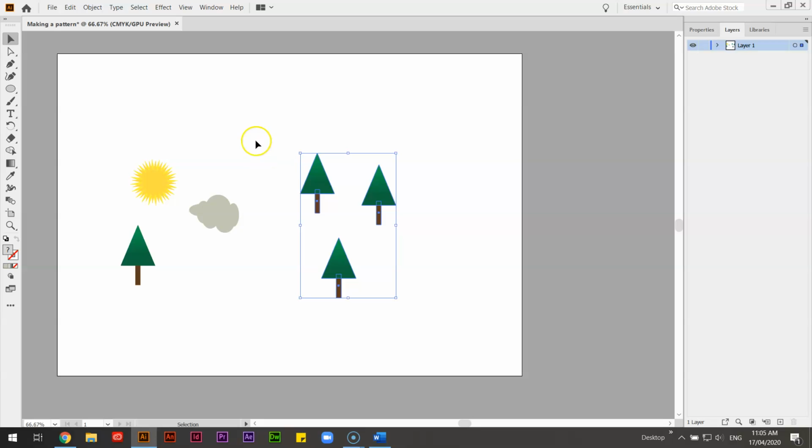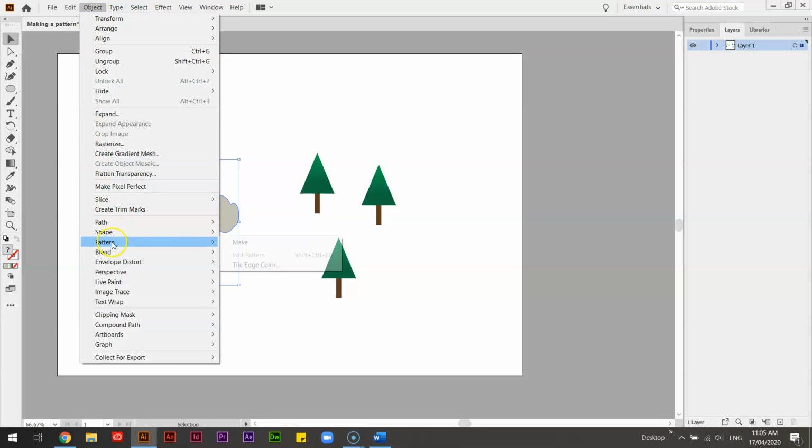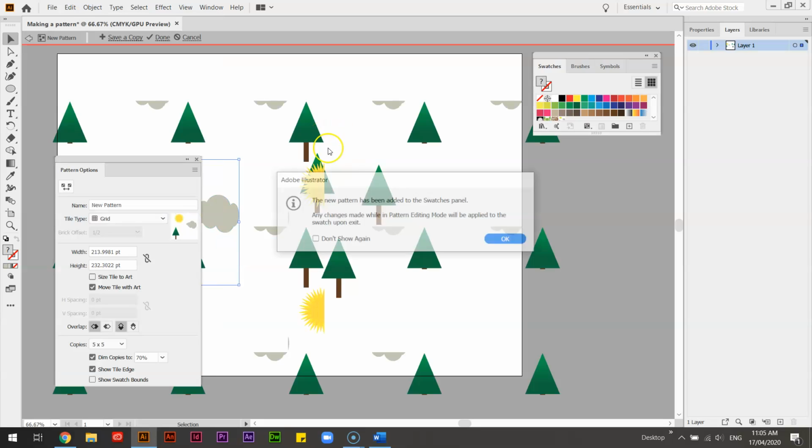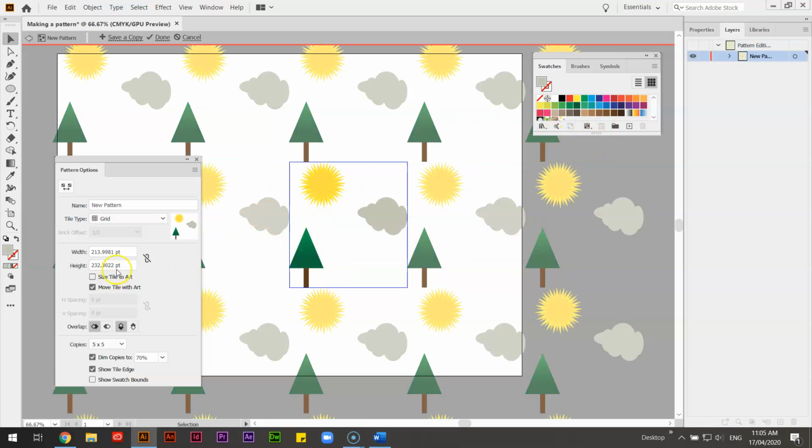The way we make a pattern, and you'll see that as we get into it, is we select our objects, we go Object, Pattern, Make, as it makes sense. That makes a new pattern that goes up into your swatches panel. You see the colors, but as you scroll down, you can see the patterns that are down there, and we go OK. And so what we're doing is playing around with the layout.